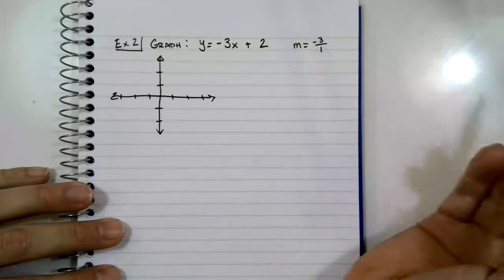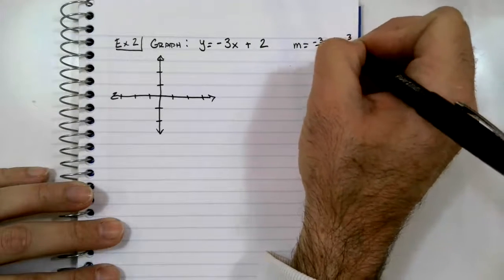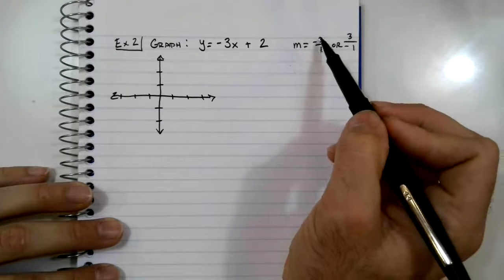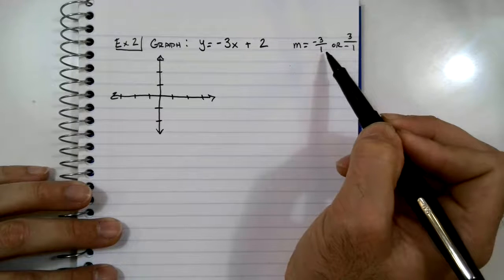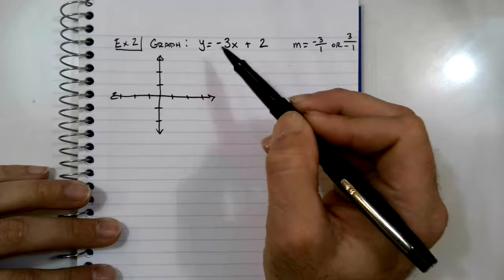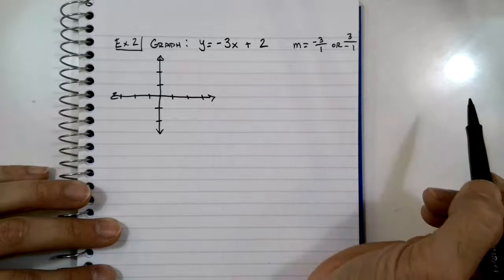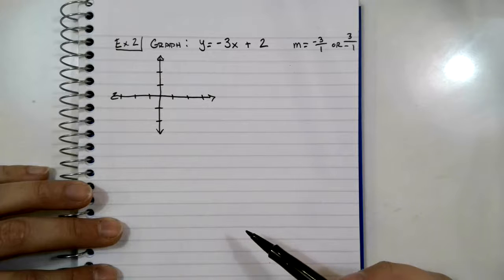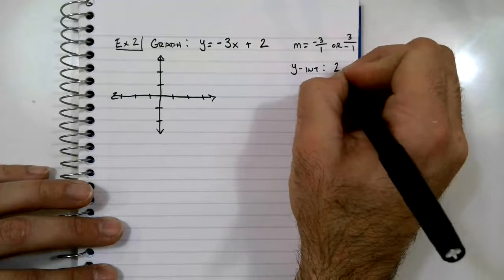Now, something to remember with your slope: this is -3 over 1, or my slope could be 3 over -1. Keep this in mind. And here's why I show this. As a fraction, it would be -3 over 1. It's a division problem. It's -3 divided by 1. -3 divided by 1 is -3. Check. 3 divided by -1 is also -3. So both of these will work. Both of these will be on the same line. So if you have a graph and you've run out of space, you can go back to your original point and go the opposite direction as long as you're still on that line. So just remember that and keep that in mind. And my y-intercept is +2.